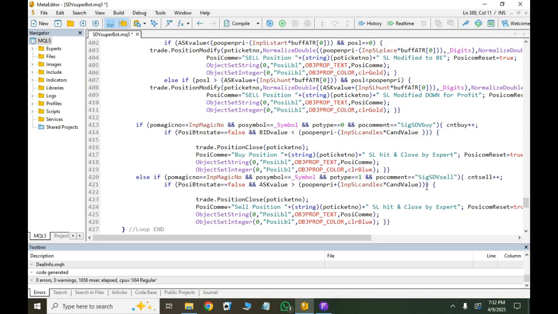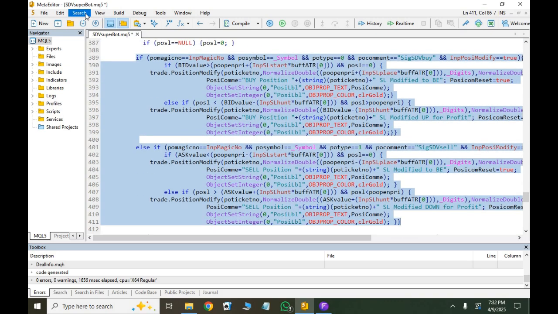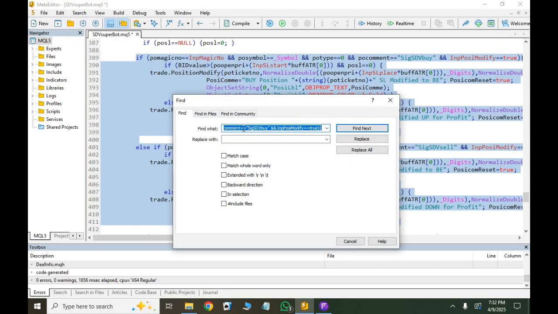Select all this, then search and replace. Buffer ATR with 0 within brackets, replace with candle value.